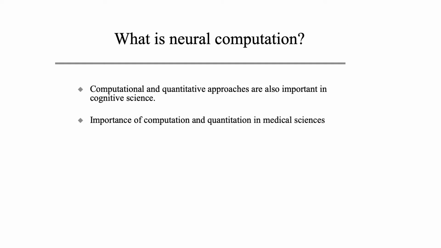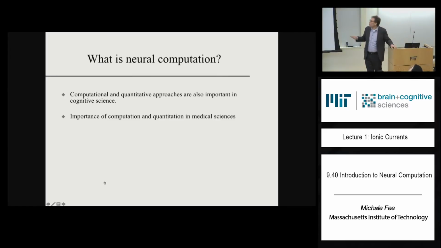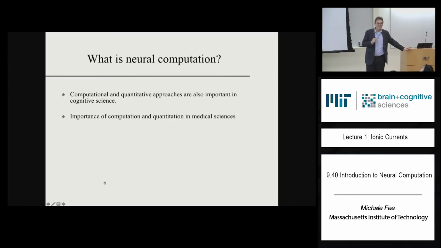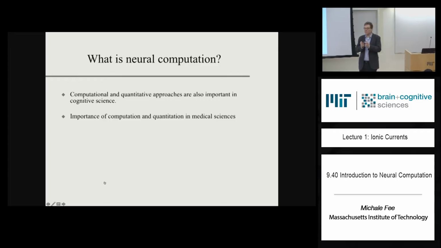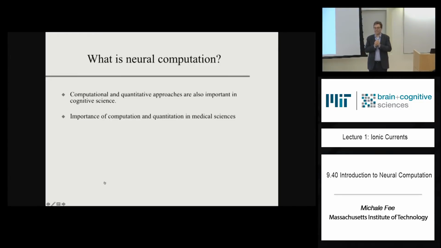They're also increasingly important in medicine. So at some point, we're going to take a little bit of a detour to look at a particular disease that's caused by a defect in an ion channel. And it turns out you can understand exactly how that defect in that ion channel relates to the phenotype of the disease. Okay, and you can do that by creating a mathematical model of how a neuron behaves when it has an ion channel that has this defect in it. Okay, so it's very cool. And once you model it, you can really understand why that happens.